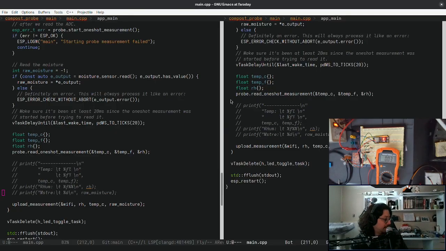So basically I want this to read 0. But I don't know how accurate it can be when it's set to this 10 amp, when it's using this 10 amp input.